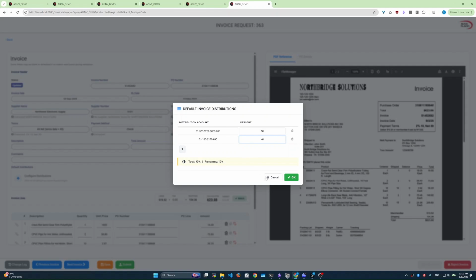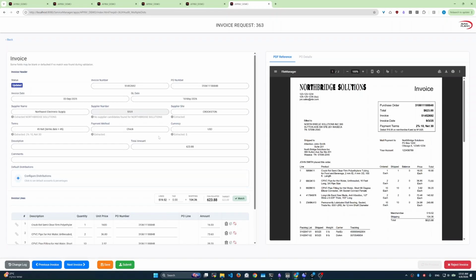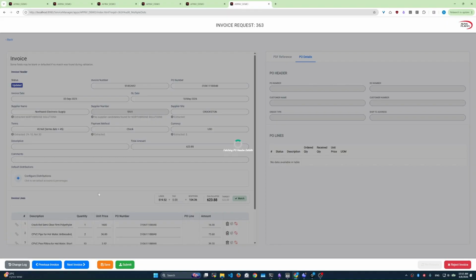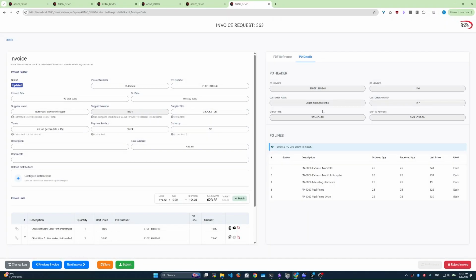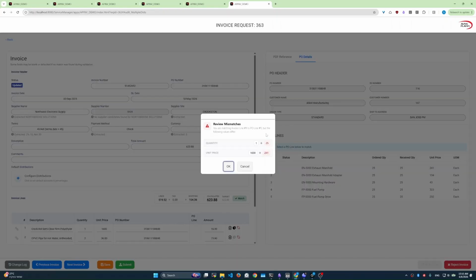Obviously, when you talk about invoices, we must talk about PO matching. So in this case, once we have a PO number and the system automatically identifies the PO number coming from the document, then we can go for each line and do the matching. So once I click here, it will pull all the data for that PO, and it will give me all the lines coming directly from the PO. So I can easily say I want to match this line with line number one if there are any mismatches.